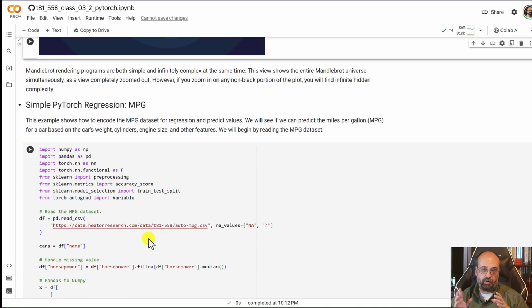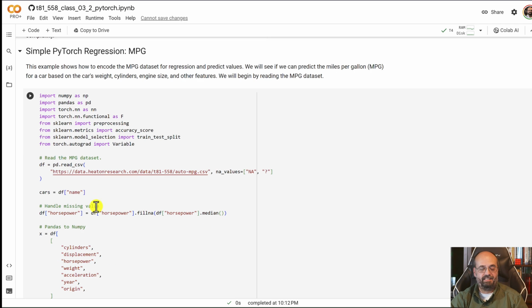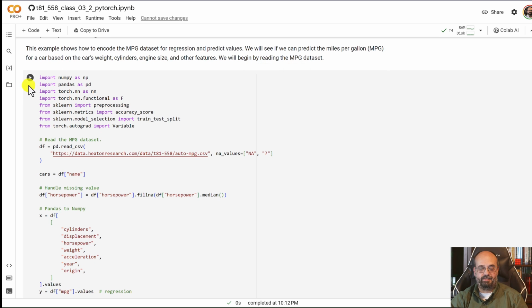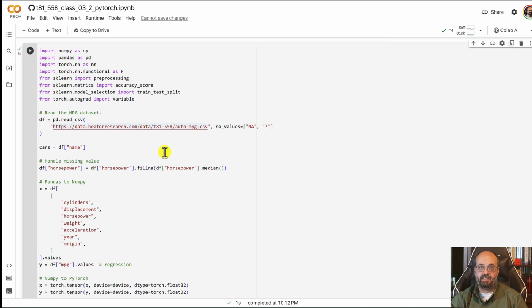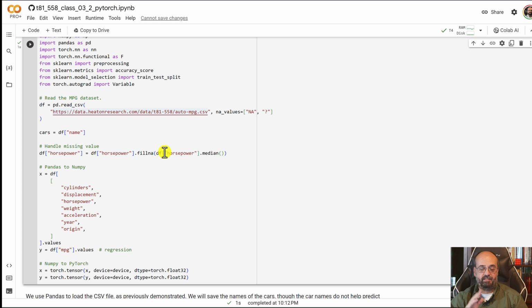We're going to do the auto miles per gallon data set. This is a data set for cars from the 1970s, so a long, long time ago. This is how you read in this auto miles per gallon data set, and these are highly fuel inefficient cars. The 1970s, they were gas guzzlers back then. So we'll run this. It's going to load the auto miles per gallon in pandas, just like we've seen in previous videos focused on pandas.